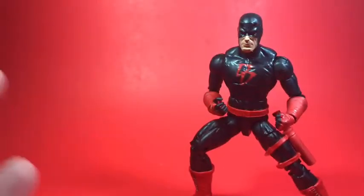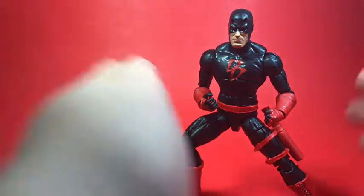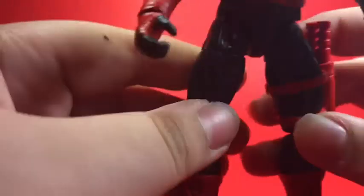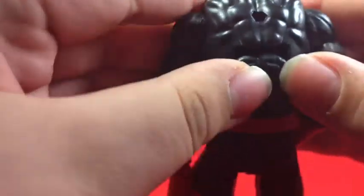Number 5 is the black and red Deadpool from the Spider-Man wave. I love this figure a lot. It's kind of like a stealth suit — all black with red accents, which I really like. I love the red eyes, the little horns, the wrist tape, and the black wash on them like he's been in some fights. The boots look great too. The only problem is the wolf knee, which even hot water won't fix. But I love the boots, the black wash, the wrap detail, and the laces — kind of messily painted, which I love.